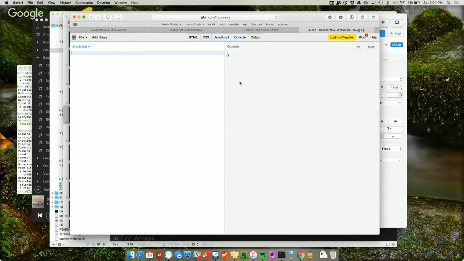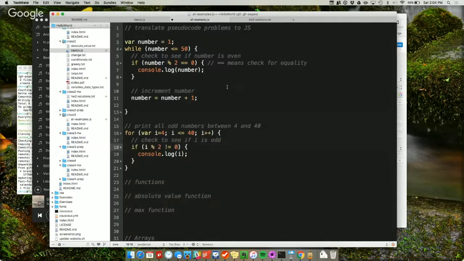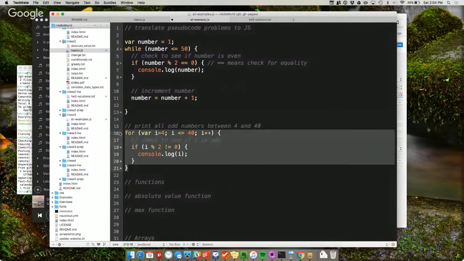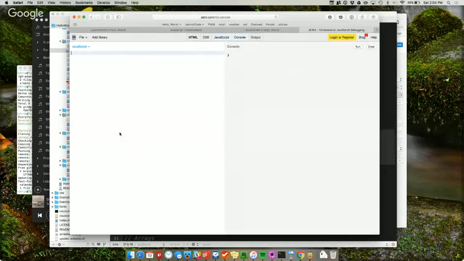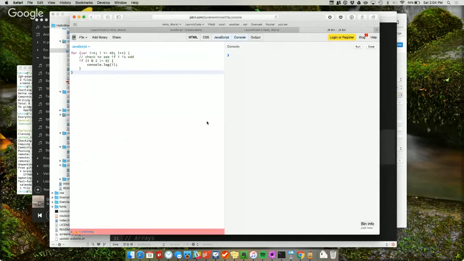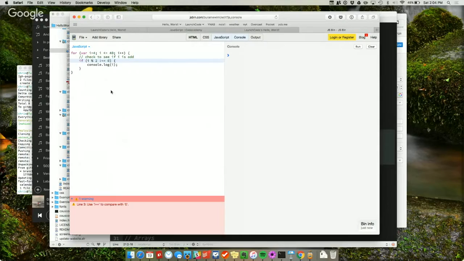So let me just run a piece of the JavaScript we just wrote. So JSBin is telling me to use... cool.